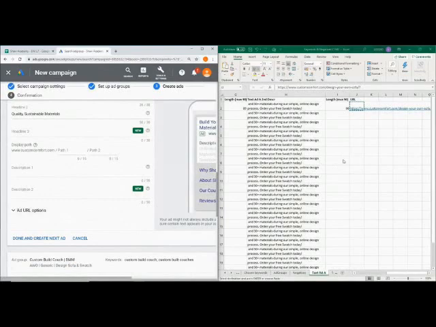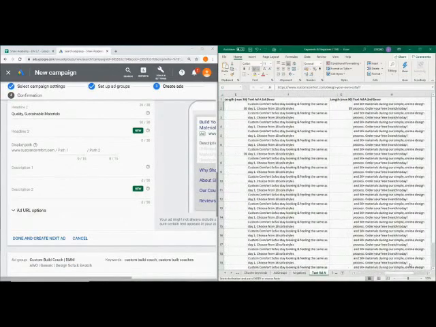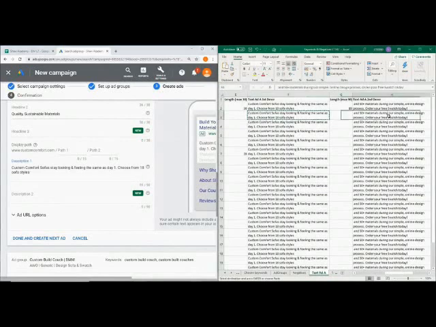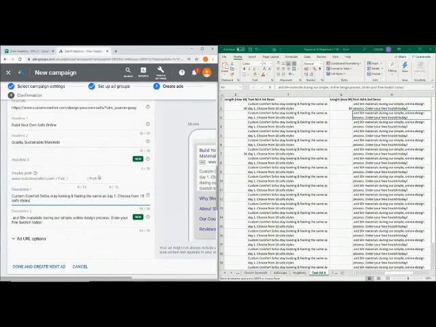Go down to the descriptions again and see where we are. I would remove these length columns just to make it easier. There we go, remove the spaces. You can add paths here if you want to. So it's a display path, so it's literally only just what the URL looks like in the ad, not what it actually is. As long as it's closely linked, there shouldn't be a problem.